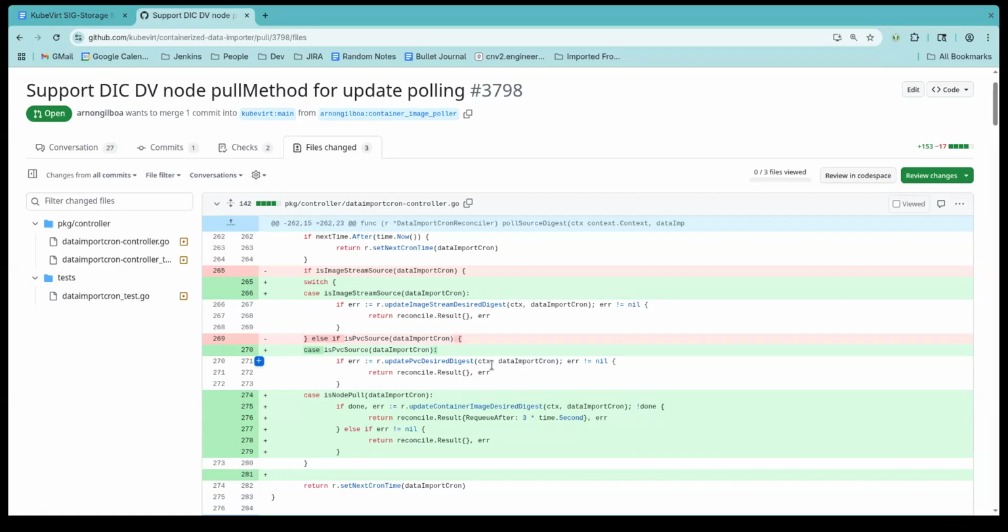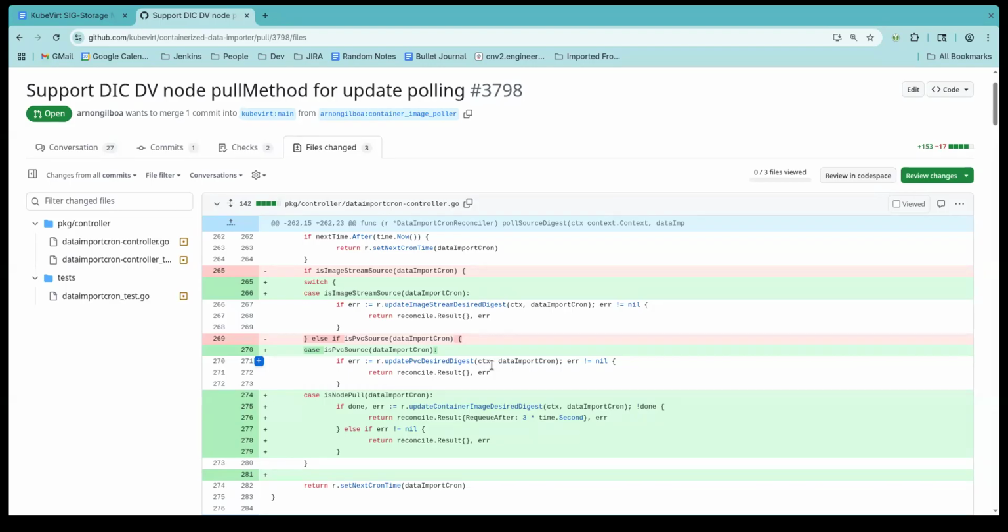I mean, it doesn't seem like it's that bad, especially since it's adding a new level of support here for data import cron. Where people couldn't use it before, now they can use it. It may have some downsides, potentially, but not really. I think if we can figure out how to not download it multiple times by accident, that would be great.